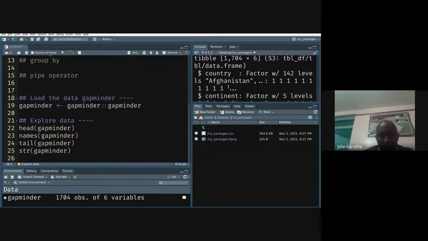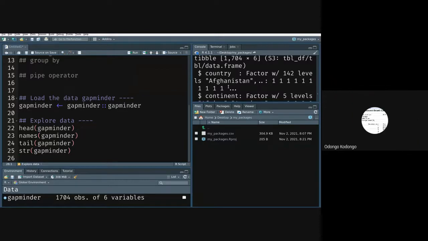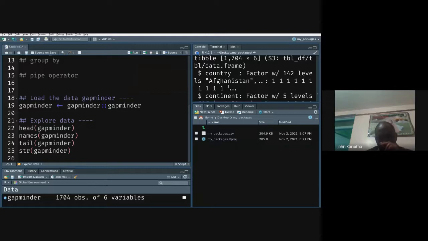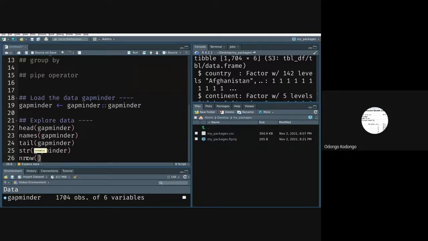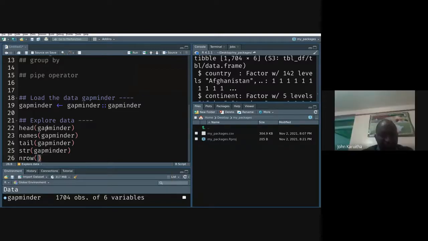So supposing you want to know how many rows we have, how many columns, just try to recall. I think it's nrow. Let's just remind. nrow, then Gapminder.